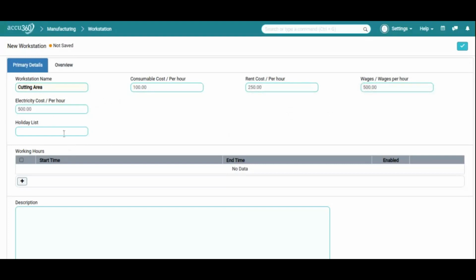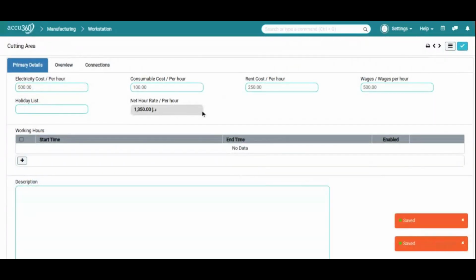Okay, and also here we can define the holiday list. If you define the holiday list, then it will automatically calculate that holiday list with the resource planning. Okay, and also you can define the start time and end time, so whenever someone is coming to do the work, at least they can have the idea of when I will have the workstations and what is the timing of that workstation. Okay, so this is it only.